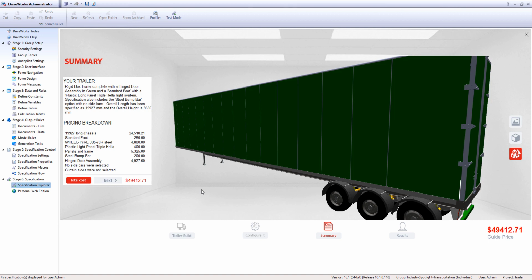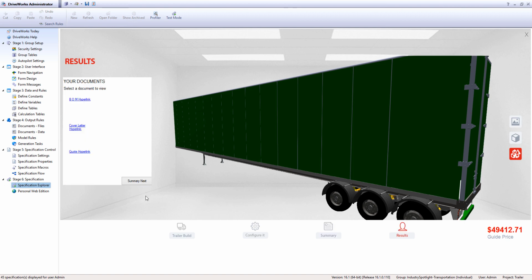So what we've done here in this project is we've built some rules so that based on all the selections we've previously made, it's going to go and figure out what it's going to cost for us to build this trailer. Now there's a couple different ways you can do this. You can actually store some of that pricing info directly in Driveworks, or if you want to take it to a slightly better or higher level, you can actually tie this into, say, an ERP system. And so you could actually have Driveworks pull live pricing information from another database so that this quote is real time, it's up to date, and that pricing information is as accurate as possible.